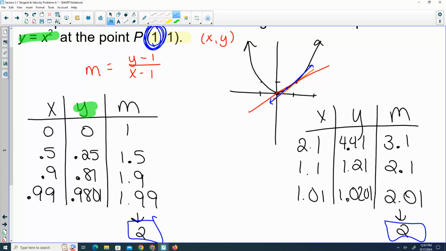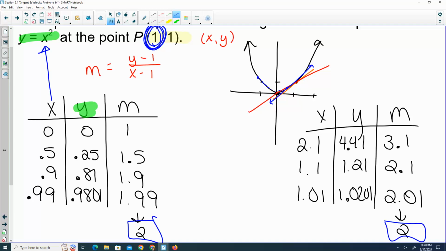And so why did we plug it into the parabola? Because we had to get the y value. We were looking at points on that parabola. So if you are traveling along this parabola coming in, what's your coordinate? So for whatever x I had, I took my x's, put them into this formula to find the y, and then I calculated the slope between that point and the point I was interested in. Right, so are there any other questions on how I got my x's, my y's, or my n's here?